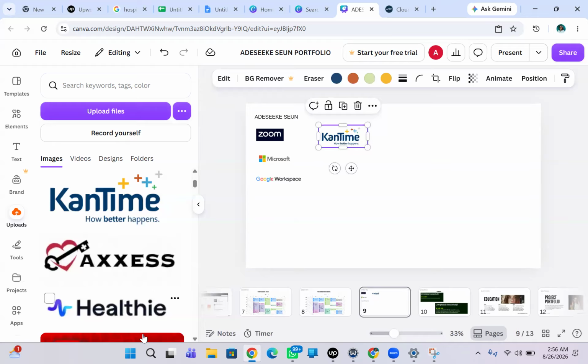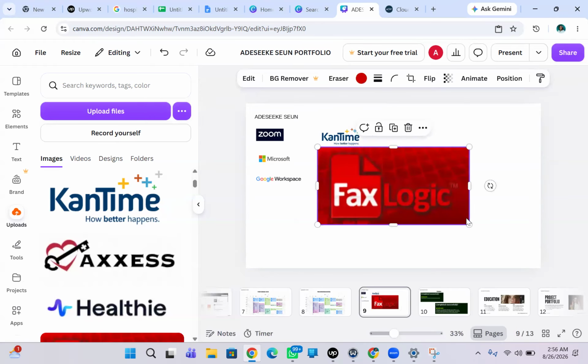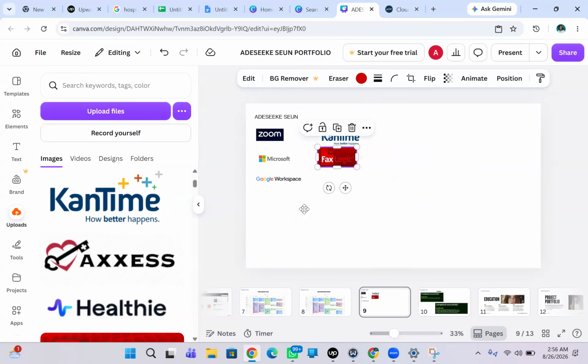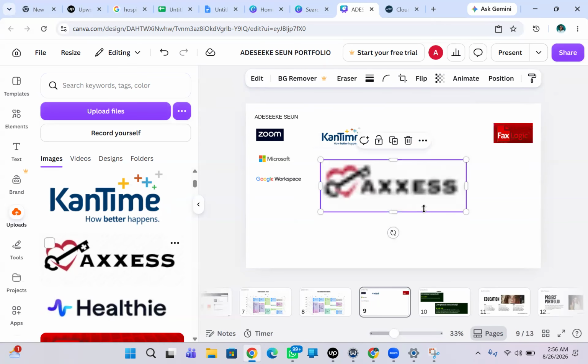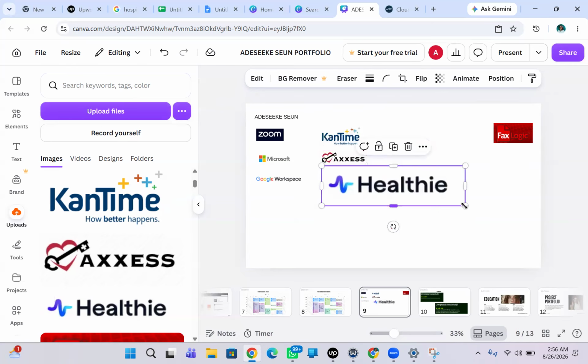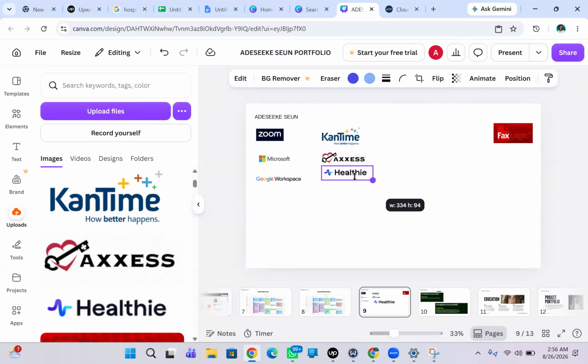Then move to Axxess. This is okay. Faxlodge. This is for fax management. Okay, I can just put this here. This is Axxess, another home health software. I'm going to put that here also. This is Healthie, one for HR software.